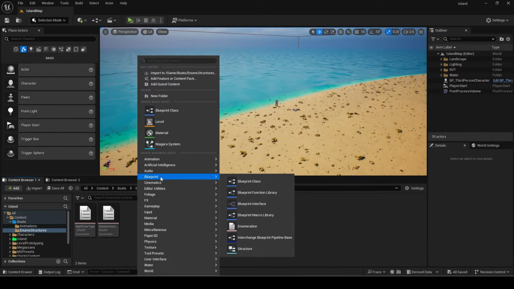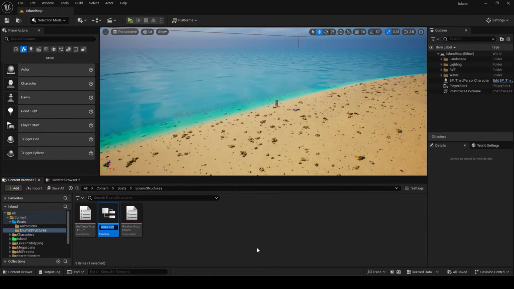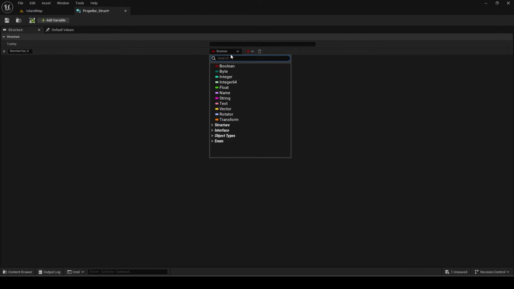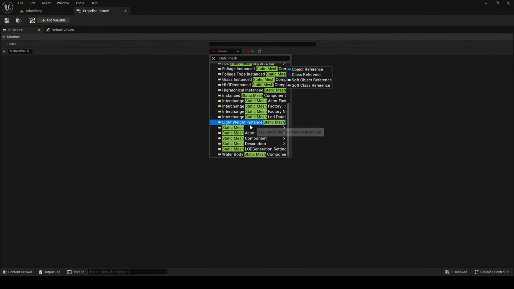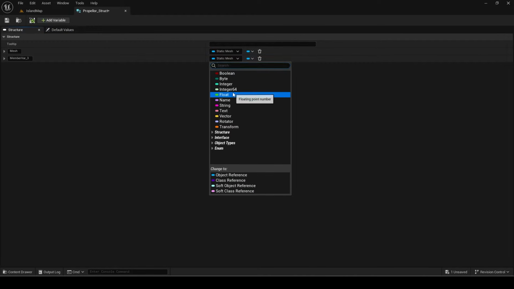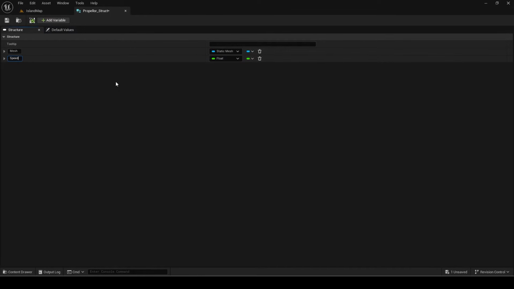Now make a structure called propeller. It should have a static mesh input and a float input called mesh and speed respectively. Set the default speed to 1.